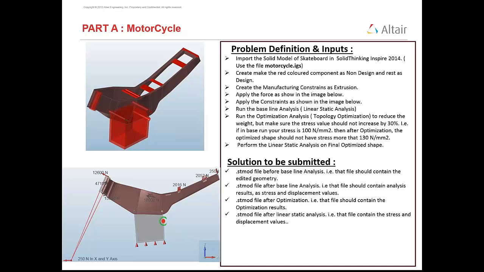Run the baseline analysis, that is linear static analysis. Run the optimization to reduce the weight, but make sure the stress value should not increase by 30%. Then perform the linear static analysis on the final optimized shape. So I'll show you how you can perform these operations on the model provided to you.